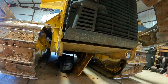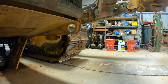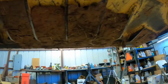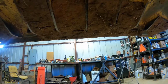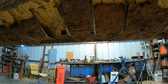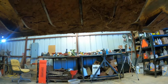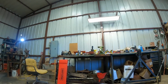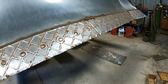But whenever you change your cutting edge, you hope that the last time you used it, you didn't back drag nothing that was wet and stuck to the blade. Well, guess what? It stuck to the blade, and I remember now I back drug some stuff that was a little wet. So I've done hit it with a sledgehammer, and one piece fell off, but I'll just take my air chisel, and I think once I start, it'll come out of there. But you got to get all that out before you get your bolts undone. So that's what I'm going to do first, is get the air chisel and get them knocked off and try to get that thing off of here.